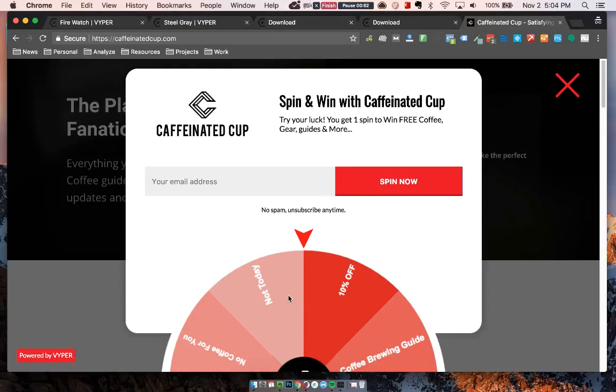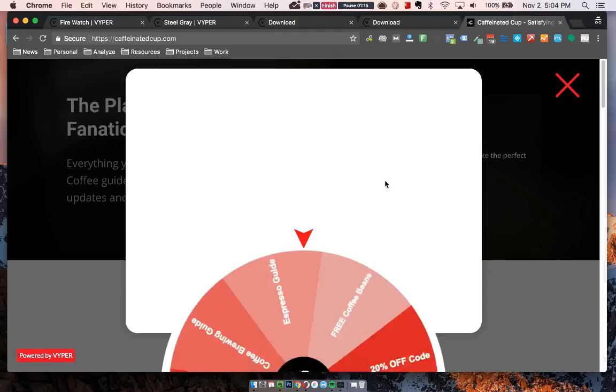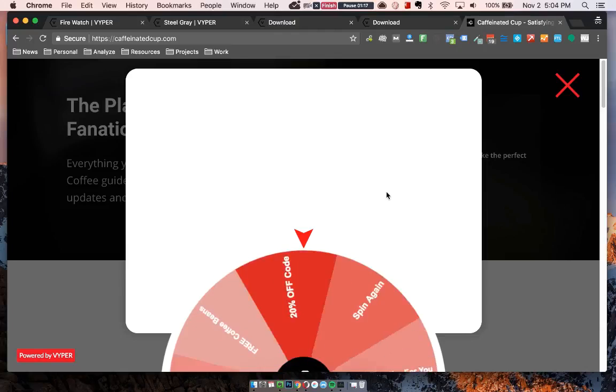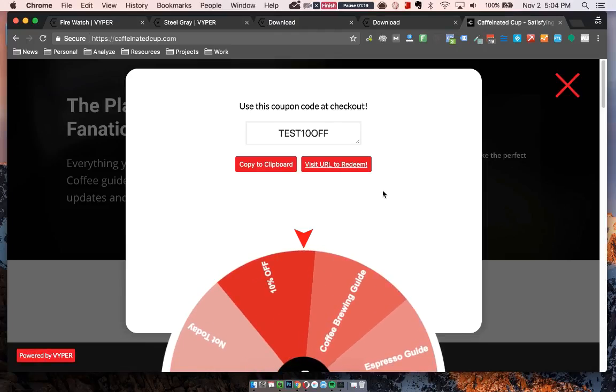Now the important part of this is that you can actually choose all the prizes that you want to offer your visitors. So you can offer PDFs, discount codes, free products, whatever you really want to offer them to incentivize them to enter their email address. Now this works so well because people love playing games. And so I'm just going to show you how this works. So if I enter my email to win something, I'll then click to spin. And then from here, I can claim my 10% off.